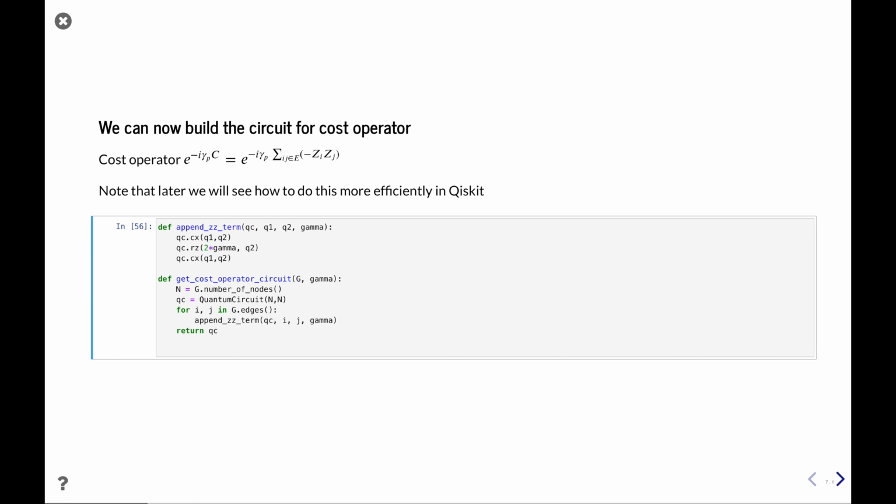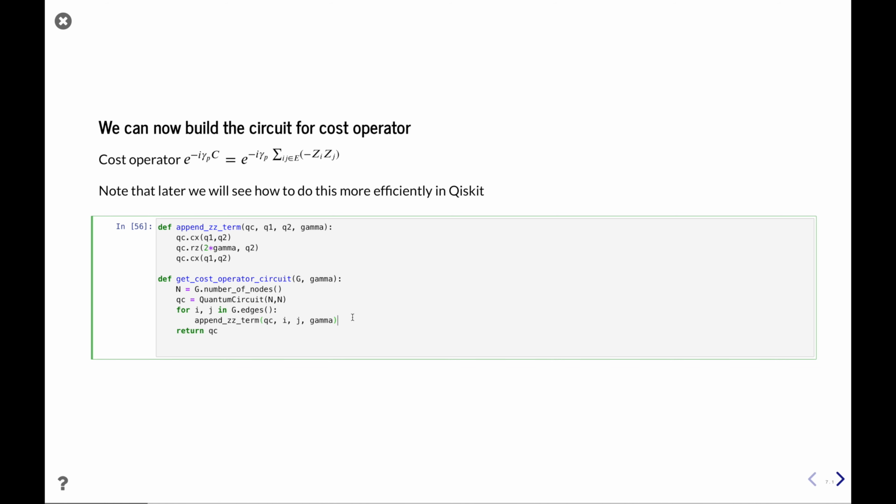So let's start by building the circuit for the cost operator. Our cost operator is exponent of minus i gamma C, where C is the cost Hamiltonian, which is the sum over edges Z_i Z_j. And we can do it by just applying gates.